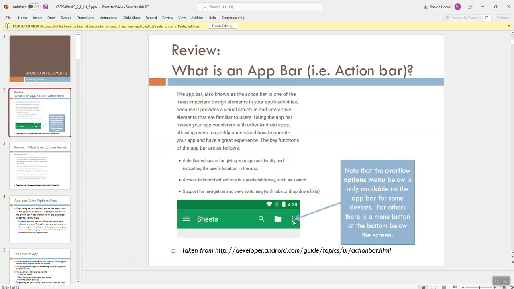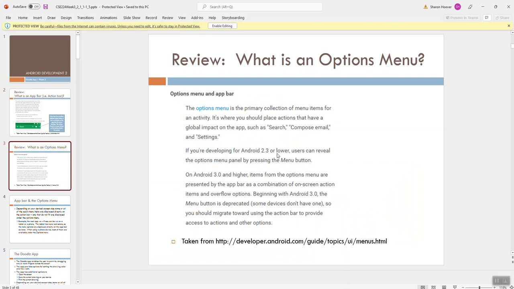Sometimes menu options are under the options menu, and sometimes they appear to the left. So you have control as the programmer as to where you want to place them, but as we'll see, on phones we have a smaller space here for these menu options, whereas on tablets we have a larger one. So when it doesn't have enough room, it's going to push them into this options menu. The options menu is a collection of menu items for an activity.